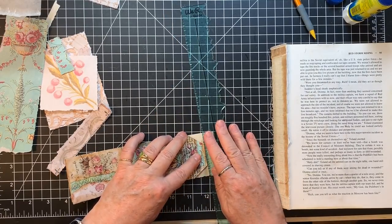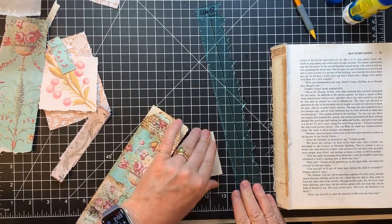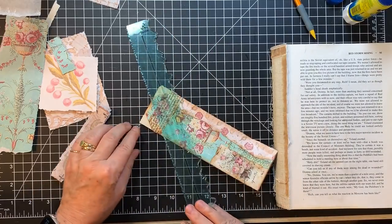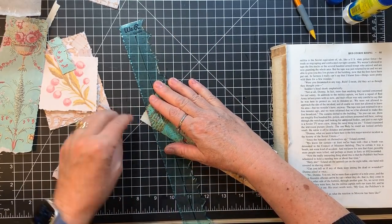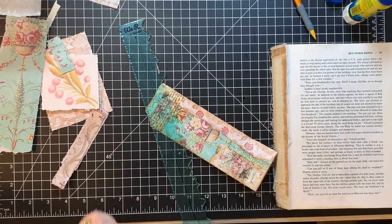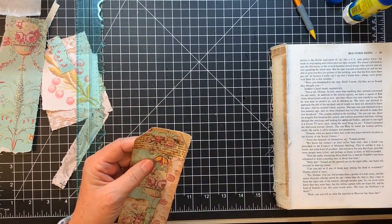I'd be a rebel and throw that piece away. And this piece could be stamped on. You could stamp a word on it, but you know, there comes a point where it's just like enough is enough, right? Okay, I'm gonna cut those because I can't get them right.